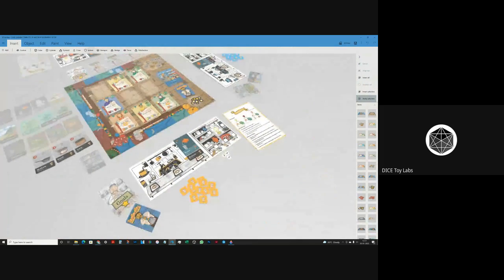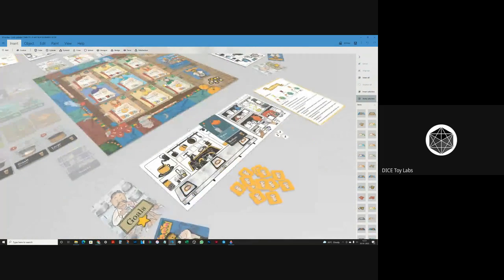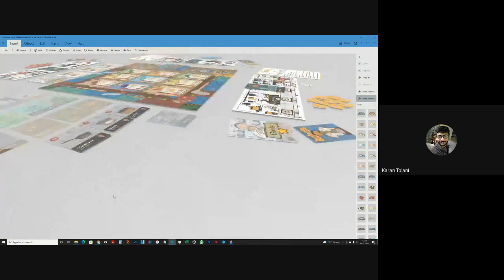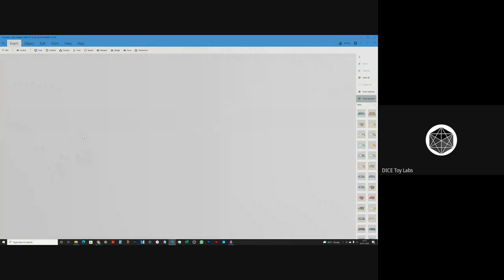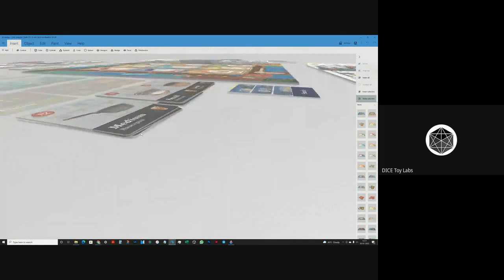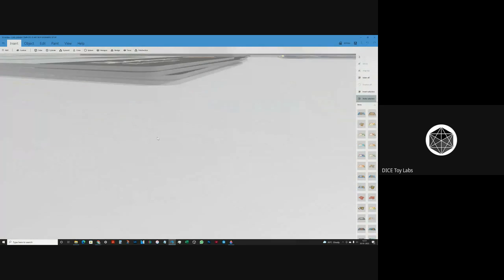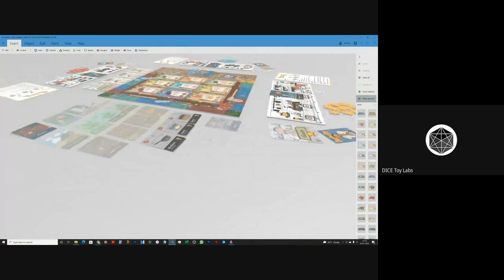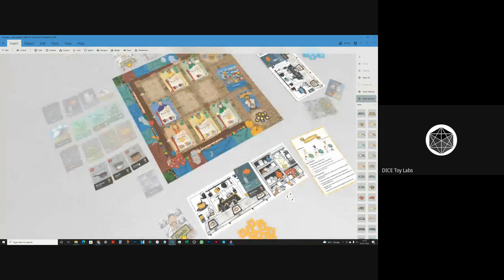Make this 3D model once, and you can reuse it multiple times. Even the stacking of cards is just placing one on top of the other, duplicating it, and turning it a little to give it that feel. It's that easy.